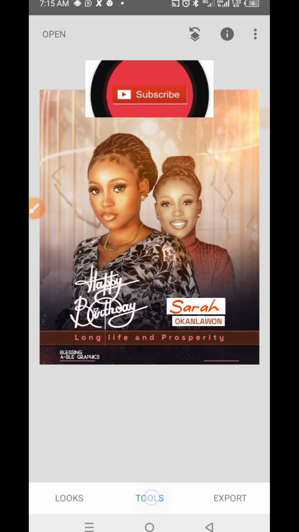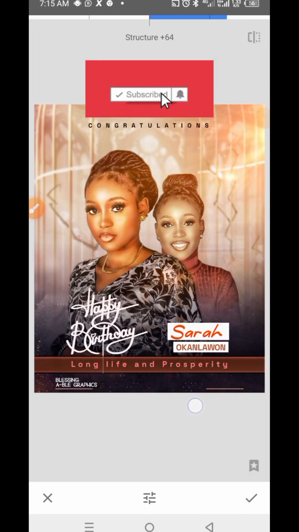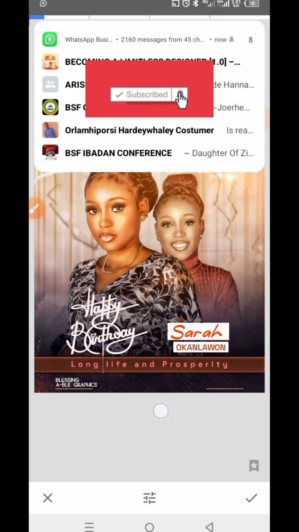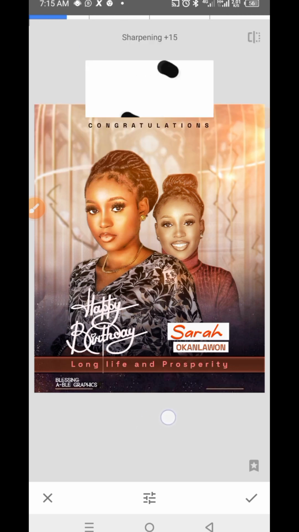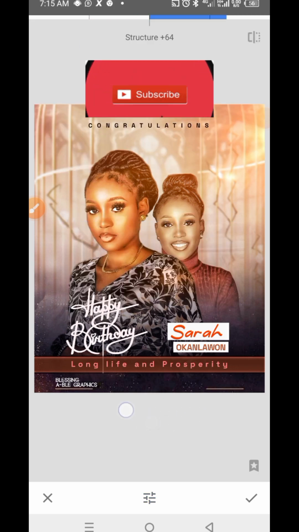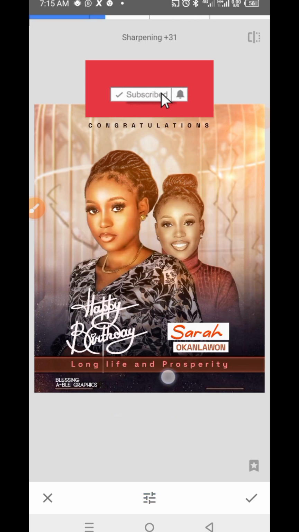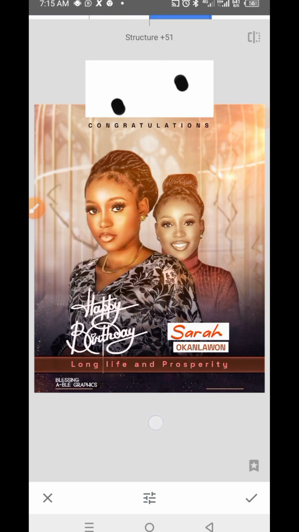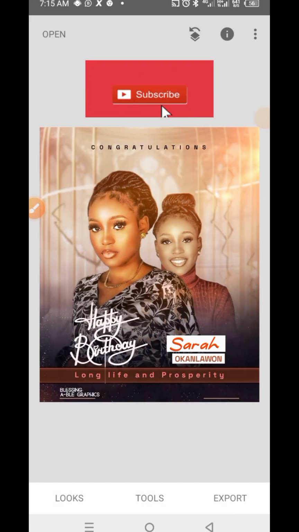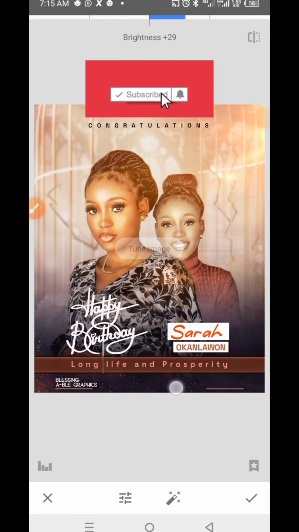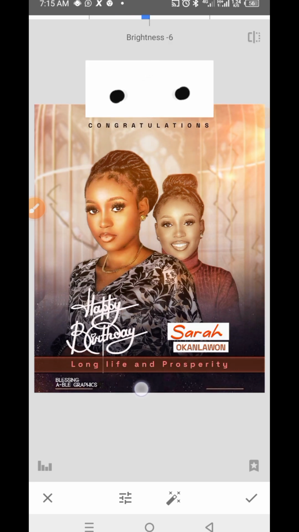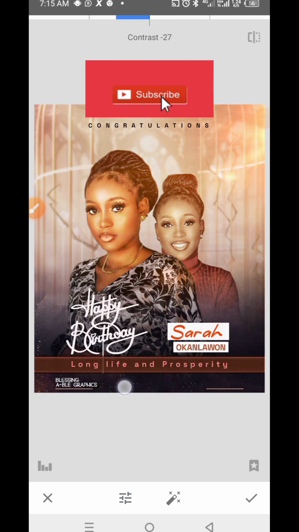So I'm going over to sharpness. Then I have to sharpen it more. Then come over to this brightness, I wish to reduce it.